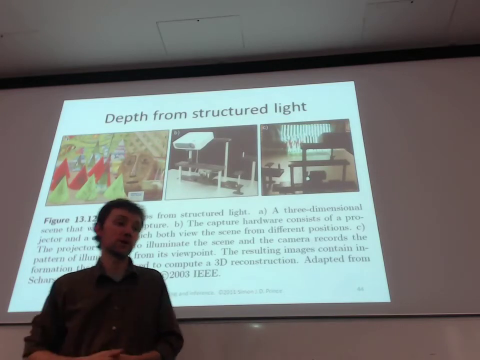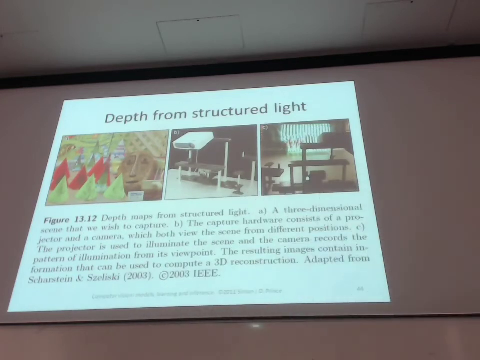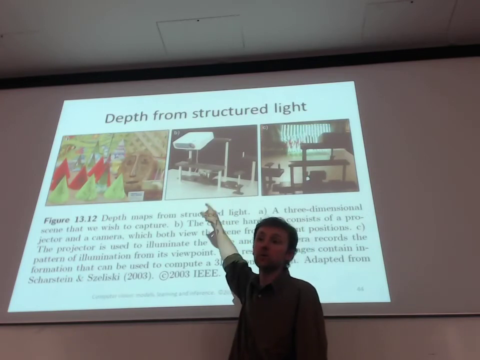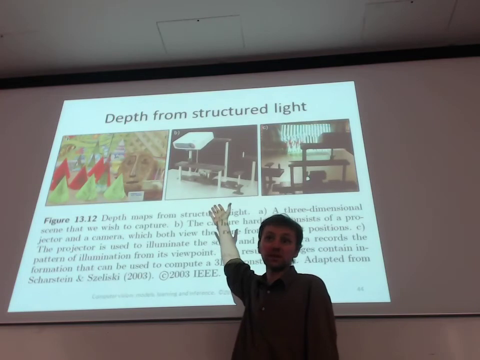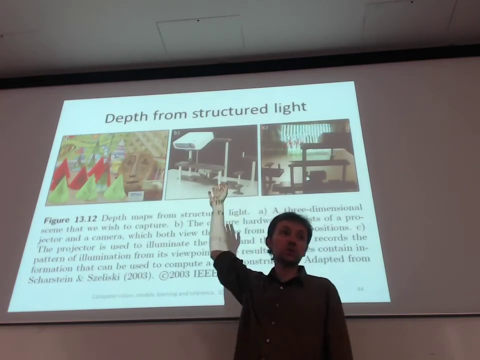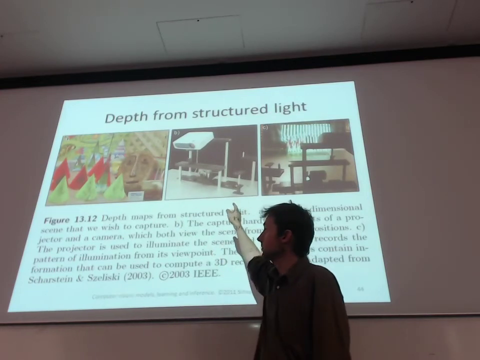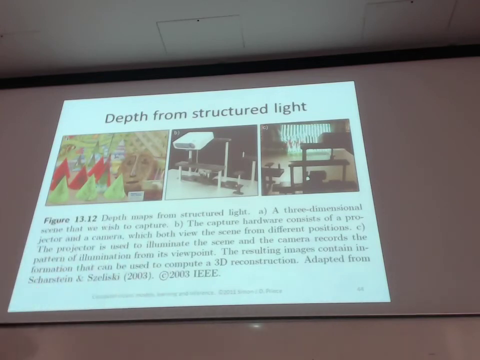Another camera. Sorry? Another camera. You can say you're missing another camera because then you could use a different technique, but we're not allowed. I'm not allowed to give you another camera. I've given you lambda 1 and omega 1 and tau 1, for the 1 being the camera, and I've given you the same thing again for the projector, right? Big lambda, omega, and tau. I want to know what is the depth of the top of that green cone right there.